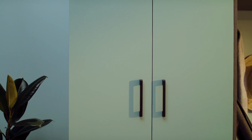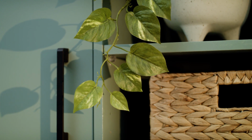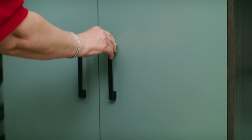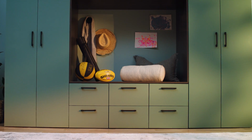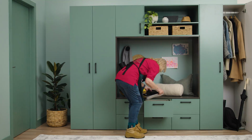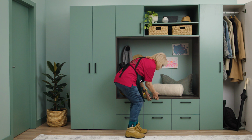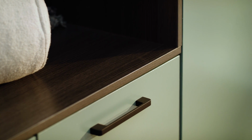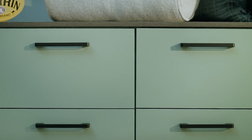There are a lot of ways to maximise storage and get organised. Nooks for baskets, large cupboards with shelves, and plenty of hooks for jackets and hats and bags, plus a bench seat for taking off those dirty shoes. Cupboards are great spots for kids' school gear and can double as a handy charging station for iPads and laptops. You can choose from a range of finishes or give your mudroom your own twist by choosing a paint colour that works with your decor.